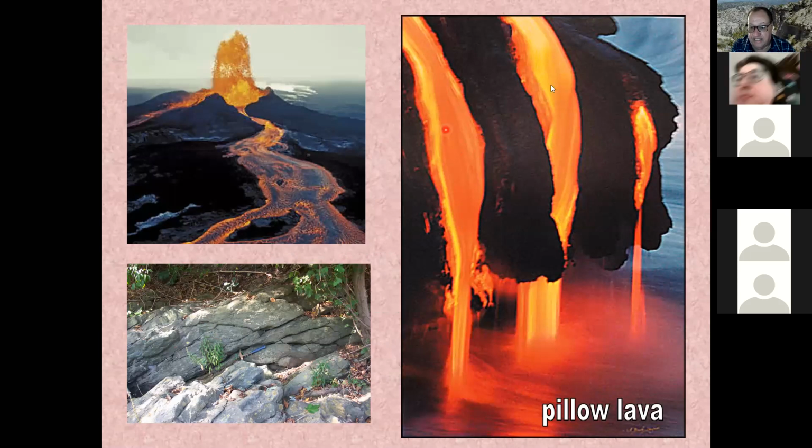Again, we can see this happening where the lava is flowing into the ocean, and it's cooling rather quickly, forming pillow lavas. So again, if we see it like on the Skyline Drive, and we see it forming at Hawaii, we can say, oh, that's how that happens. So, in fact, this is a pillow lava down here in the lower left-hand corner, here in York County along the Susquehanna River.